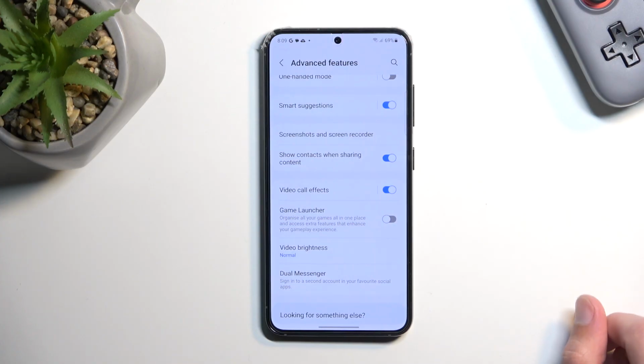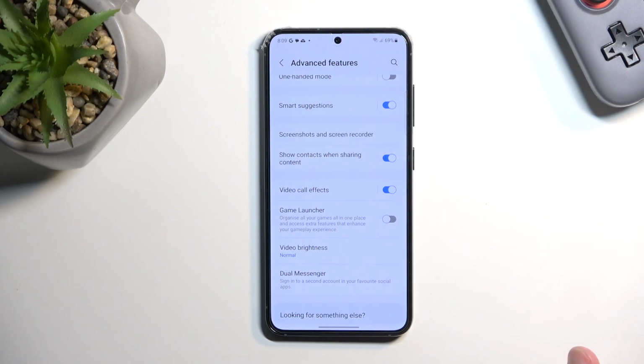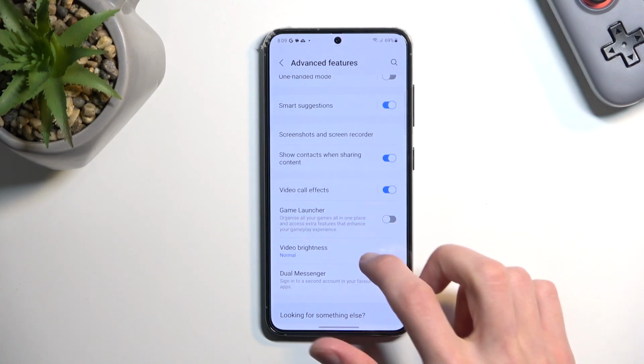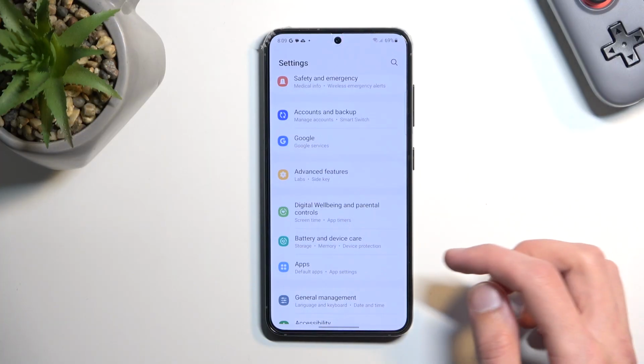And obviously I don't really play games locally on my device, so I don't really care for that icon that is on the home screen, so I do tend to turn that off. Now obviously if you don't play games and anything like that, you can turn that off, no problem. Obviously if you want to later on, you can go back here, enable it, and you're good to go. No extra steps required.